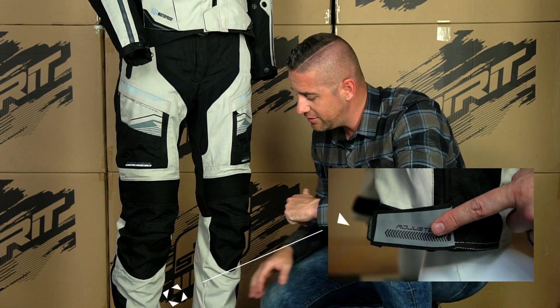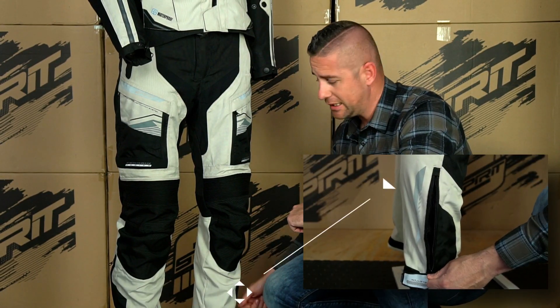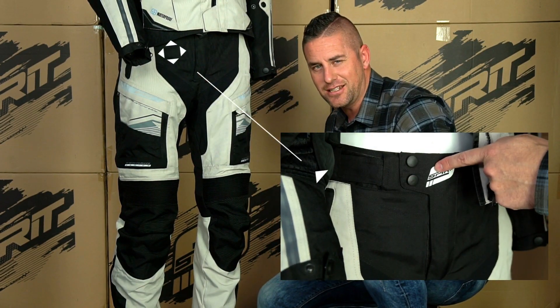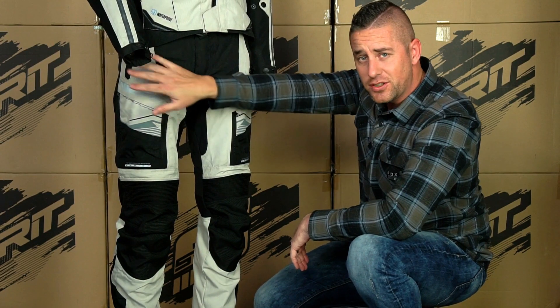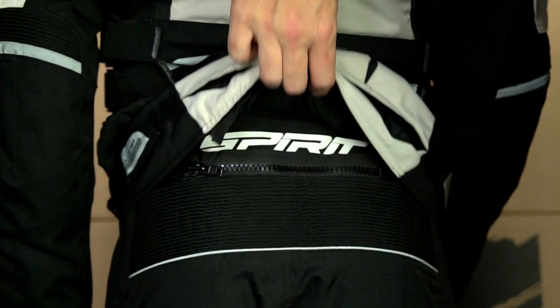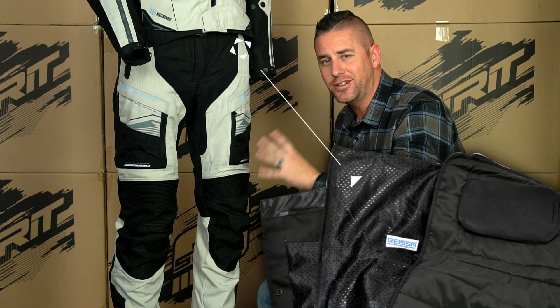Complementing zips around the side and the back let that ventilation go all the way through. Adjustability-wise, you've got adjustability around the ankles, with bike zippers, and obviously around the top by the waist you can get a nice snug fit. Pockets-wise, you've got two pockets in the front for a little bit of storage, and around the rear you've got the zip on the top so that you can connect the jacket to the pants and make sure you're nice and snug on those cold winter days.